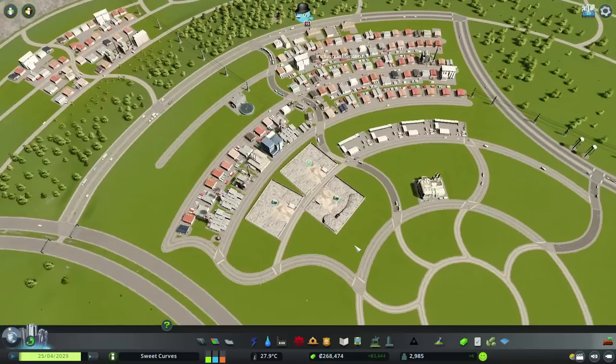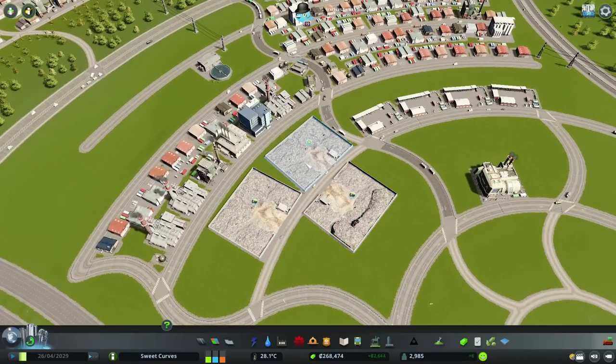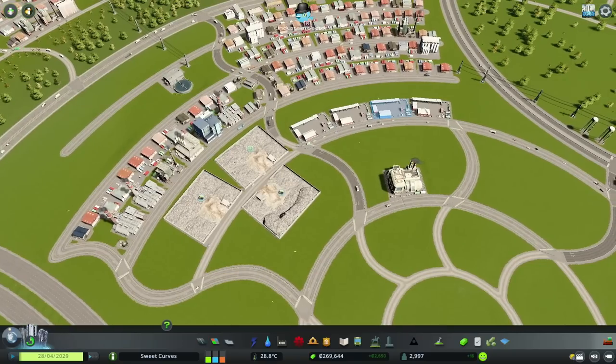At the moment, I have put all the landfills to empty. As you can see, one of them is already empty. And when they're all empty, I'm going to delete them and upgrade these segments of road that are still dirt roads because I cannot upgrade them yet. In parallel to that, I've built some additional recycling centers to help the landfills empty a bit faster.